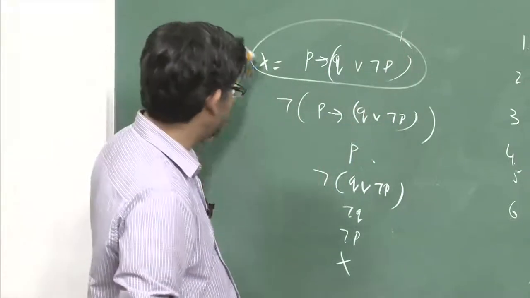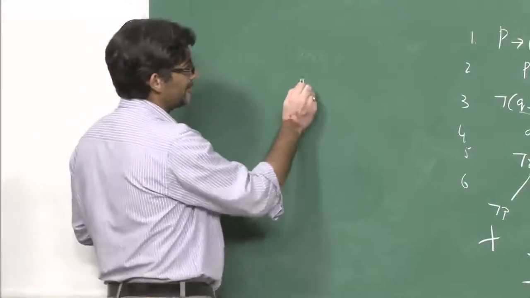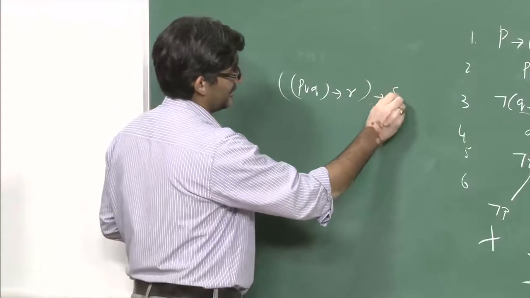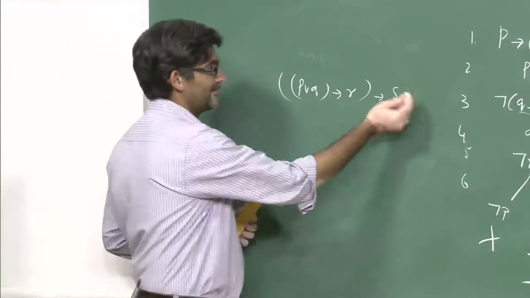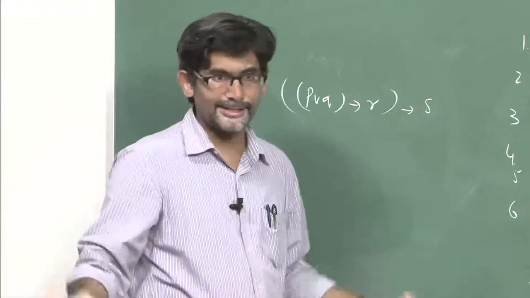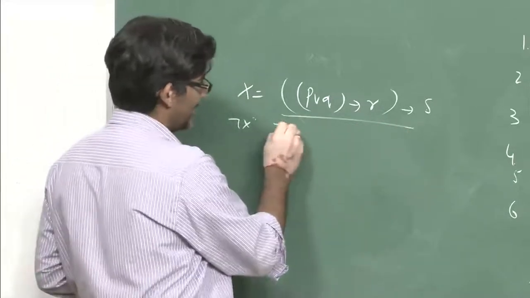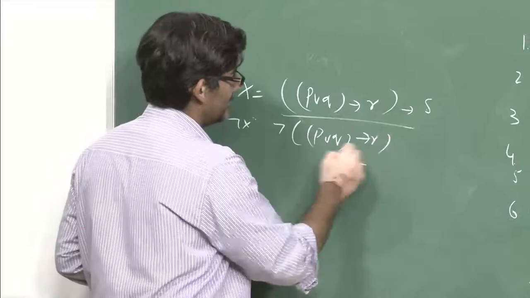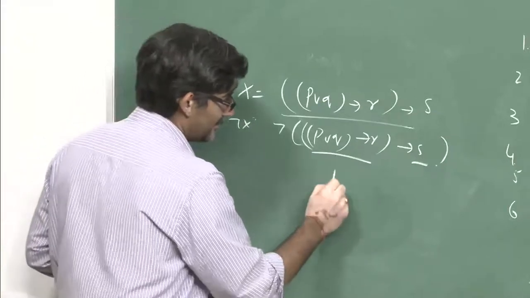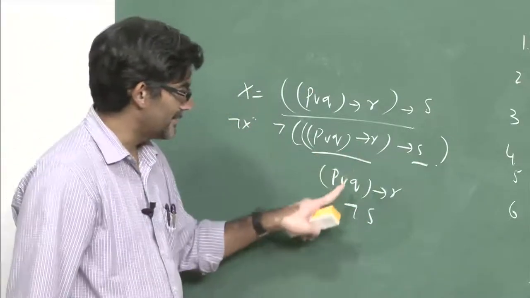So now let us take another example where the branches don't close. So now this example could be P or Q implies R, implies something like, yes, some formula you take into consideration, whatever comes to my mind, I am just writing it down. So now we want to see whether it is contingent or tautology or contradiction. So for this again you deny the original formula and start constructing a tree. So now you write the same thing here, brackets need to be written clearly. So this is one formula, this is another formula. So now this can be written as P implies Q implies R and not S, because not of X implies Y is X and not Y.